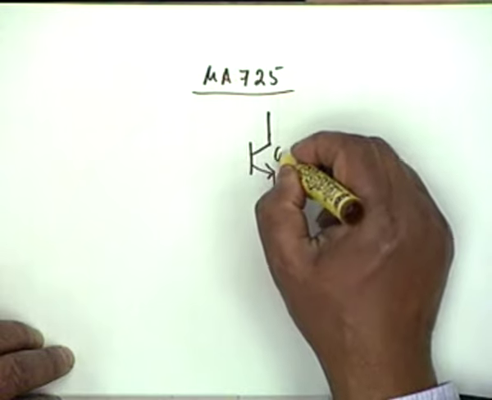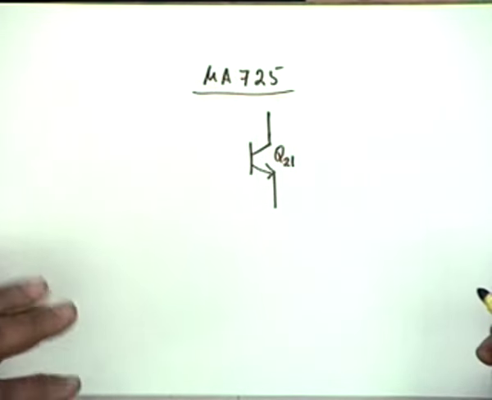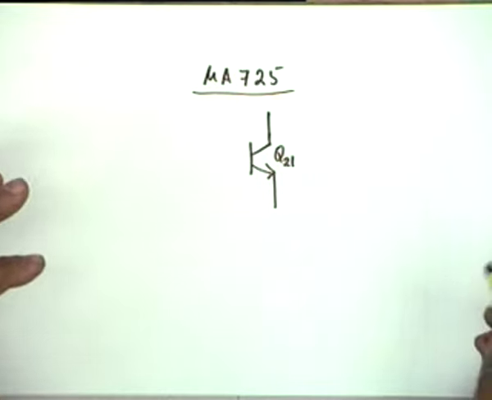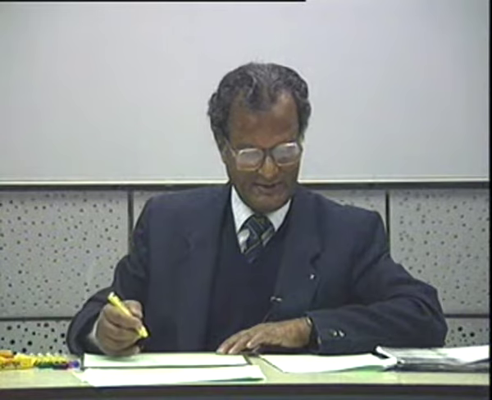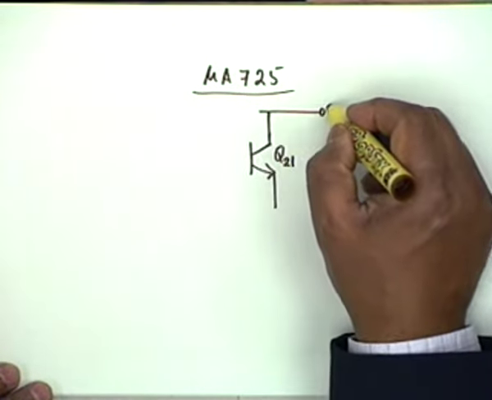You will see that the numbers of the transistors are very large numbers. I mean, these are parts of the total circuit. So I am drawing only the output stage. Output stage is required to drive some current through a load, and therefore it is a power amplifier stage. It is a class AB stage, so that there is no distortion. Okay. The output stage Q21, and then this goes to plus VCC.